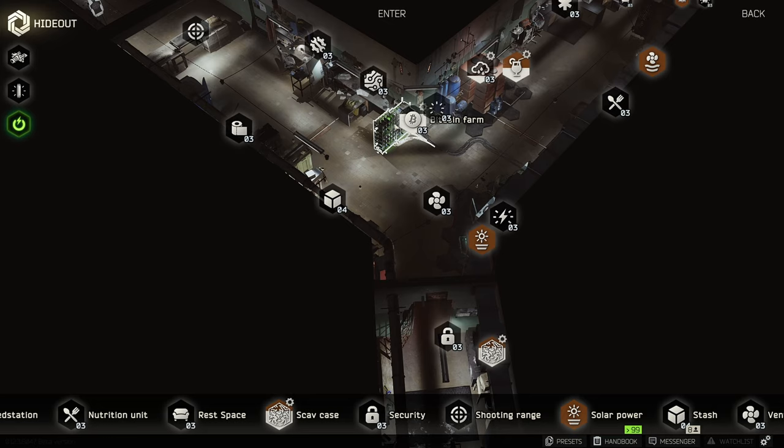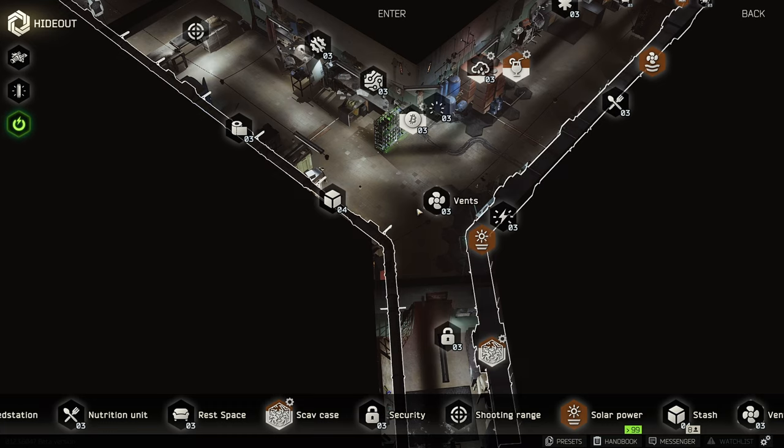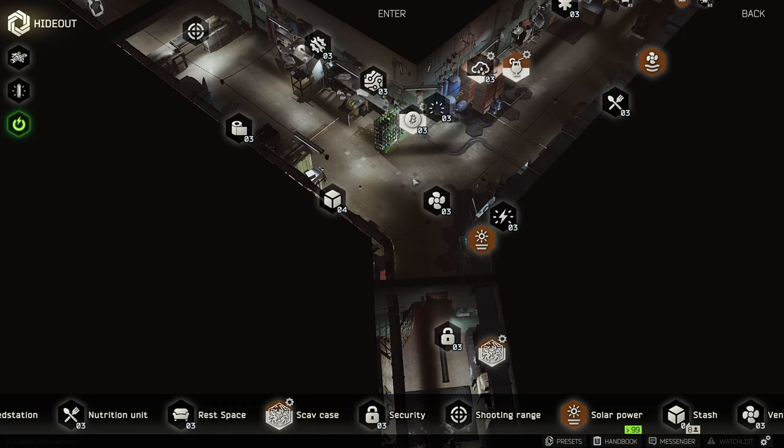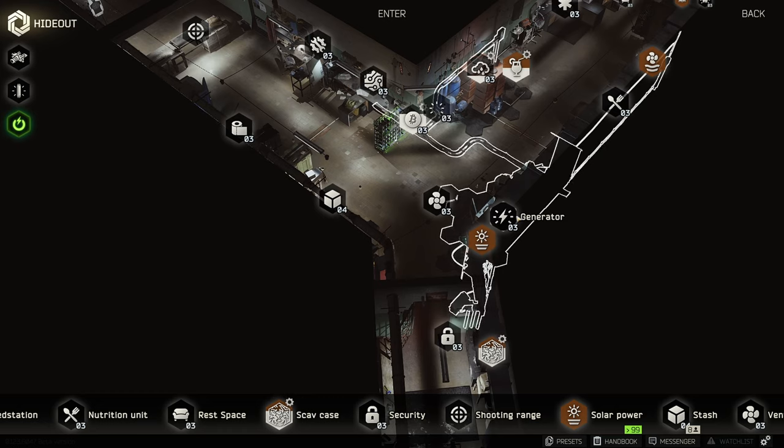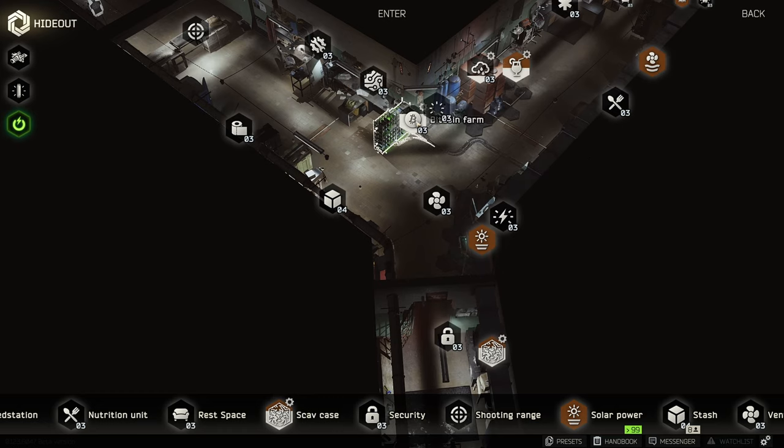It takes, I think, between 48 and 72 hours for the full Bitcoin farm from level 0 to 3. And things like the generator and the solar power also take a while. But once you get here, this is kind of what you can expect to receive in profits, because at this point, there's nothing else left to upgrade. All you have to do is make sure that you have fuel, and from there, just getting supplies and letting it run.